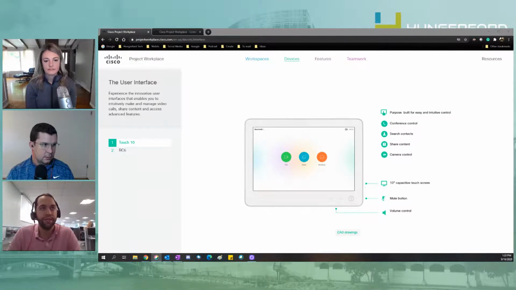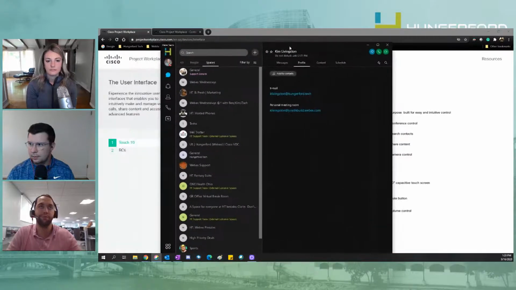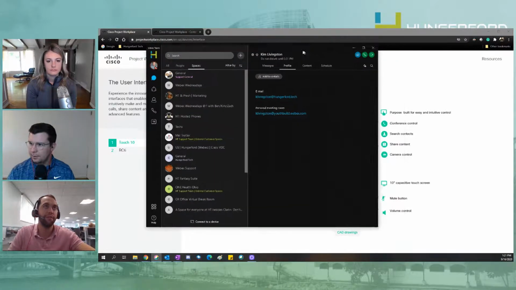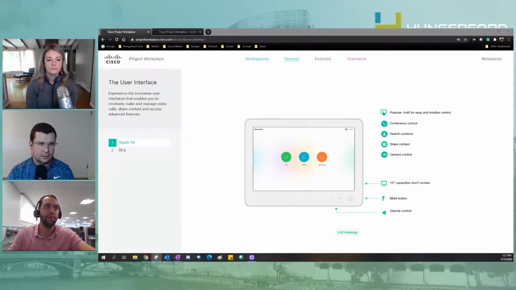Another thing I can do inside Webex Meetings is take the meeting that we were on and say, all right, I'm going to walk into our conference room. I click connect to device, and I'm connected inside of that meeting. Bottom left right there is connect to device. If we were in proximity to one of the conference rooms, it would say HT conference or one of the different conference names, and we'd be able to connect and share.